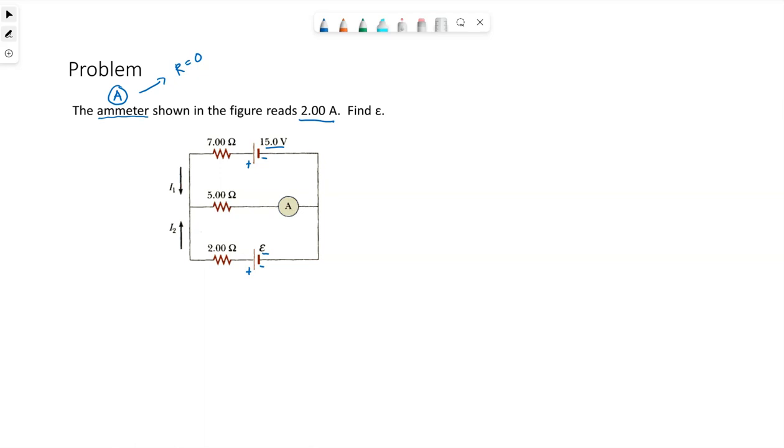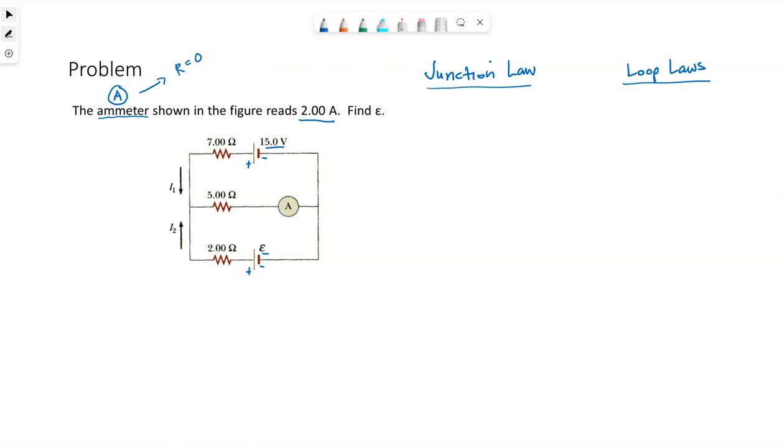Whenever we have multiple batteries, when they're not in the same line, we have to use Kirchhoff's rules or laws. So we need to write an equation representing the junction law, an equation representing loop laws. And we typically need 2 loop laws and then the 1 junction law.